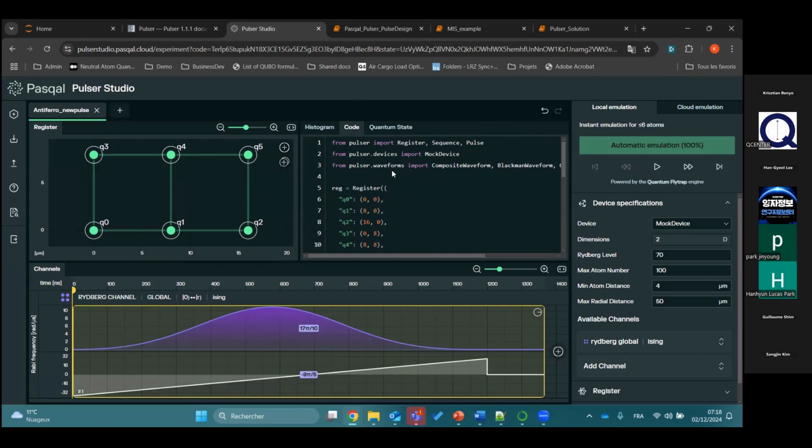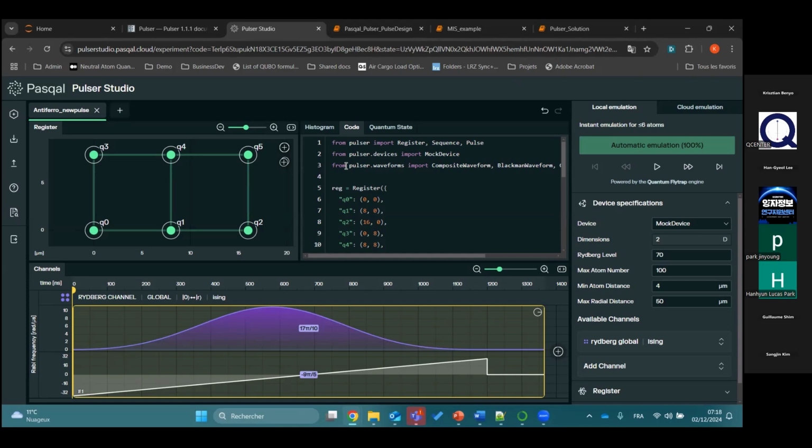So let us first go through the main elements that are present in this Python script. It is really a Python script that is getting automatically generated and can be reused in an actual working Python environment if you want to build upon the experiment you have designed with the visual interface.